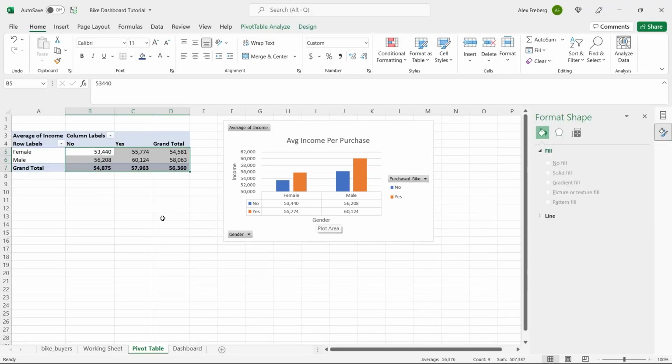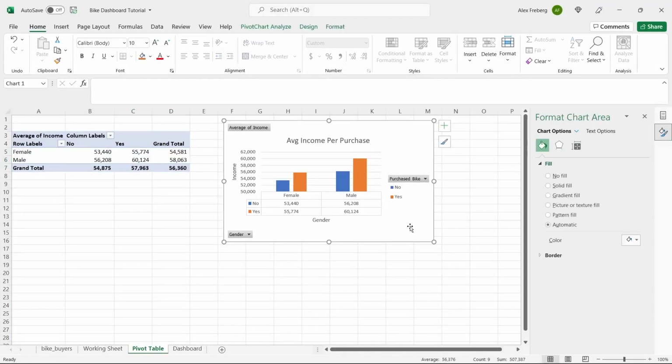I think this just looks the best. Again, I'm adding commas here. I'm changing the decimal place right here. It just makes it look a little nicer, a little cleaner. So let's keep this exactly how it is. We can always change things if we want to come back to it.